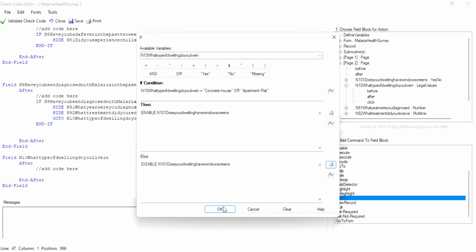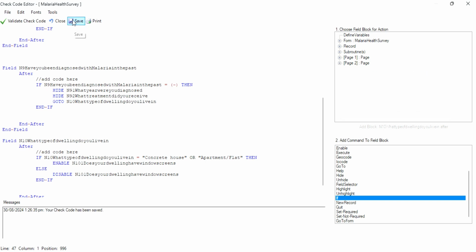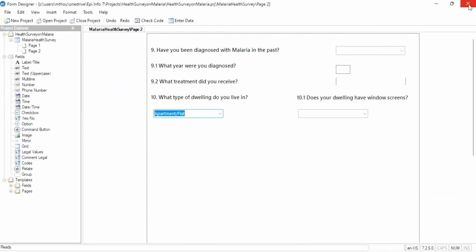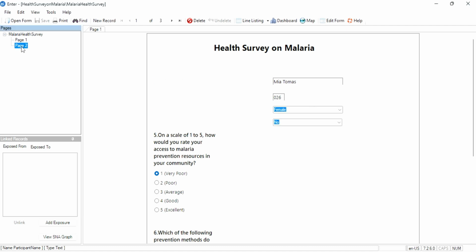All right, okay, so let's just see if our code is valid. Our code is good to go, so we save, and let's just go and see how our code works. Okay, so we are here. We go to page 2.